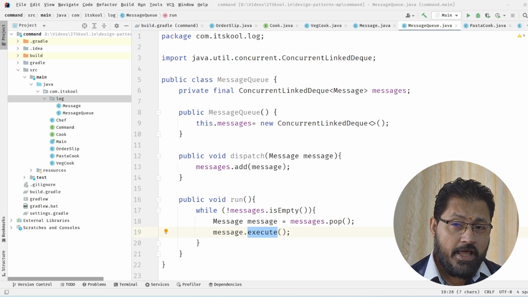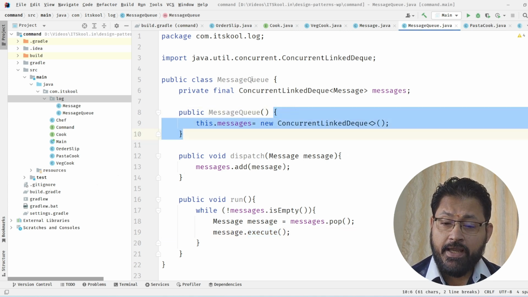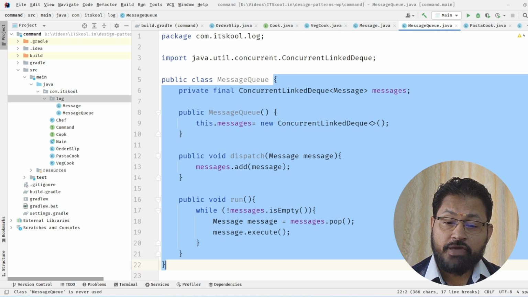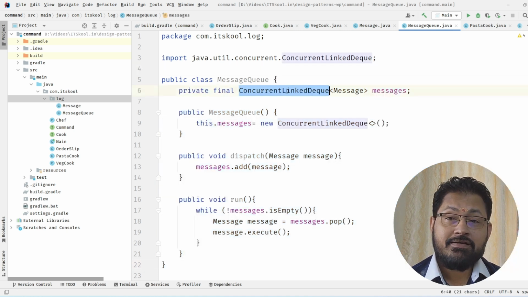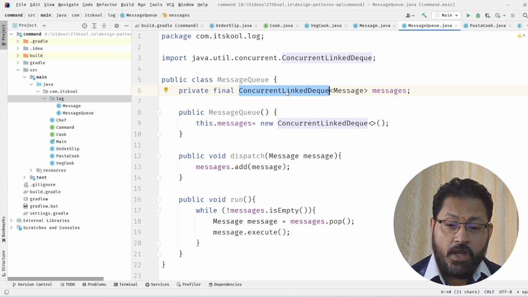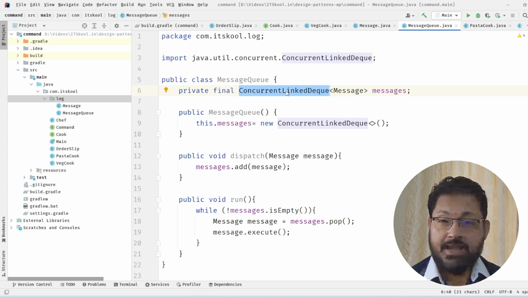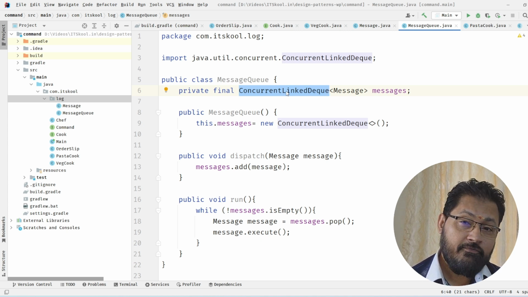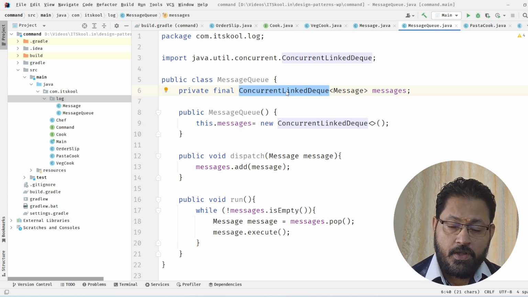As a simple explanation of the code we have just written, I have created a message queue class, which consists of a single property of type concurrent linked deque, which is an implementation of the queue, and this is concurrent, meaning multiple threads can easily add or remove messages to and from this queue.